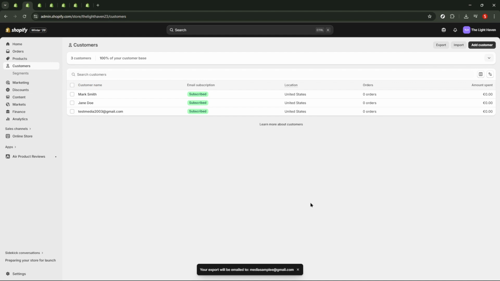Before you wrap up, open the file and scan a few rows to confirm the columns you expect are there. Save it with a clear name and date and store it securely, especially if it contains customer or order data. That's it, your Shopify CSV is ready to use.